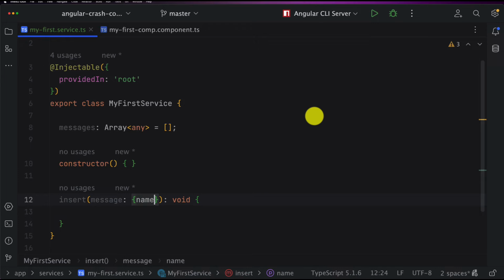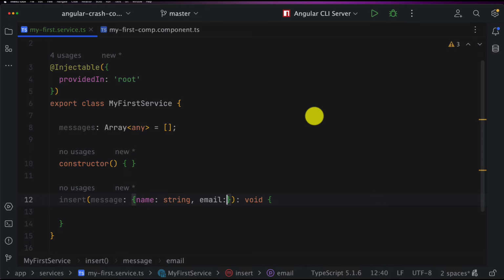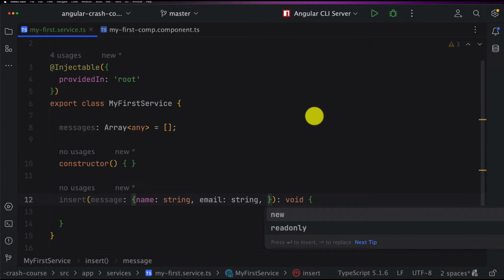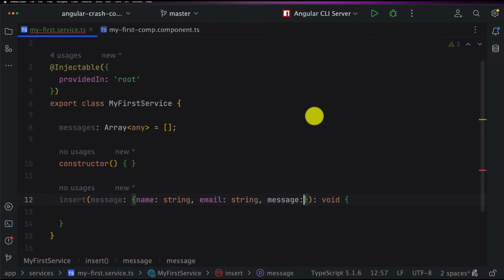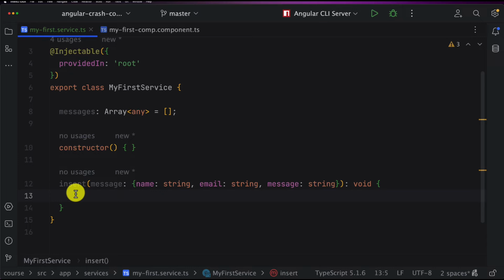Here we will have a name of type string, and then email of type string, and finally also the message of type string. Here we are just defining the object that we want to insert inside these messages. It's just a safety measure, to encapsulate and force the typing, even if it's of type any.